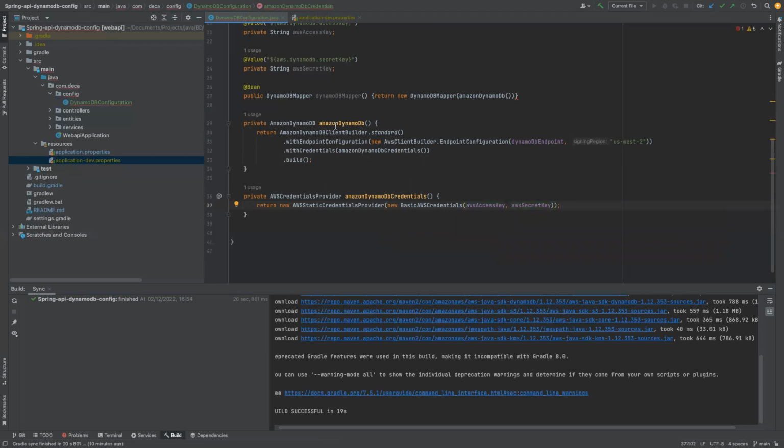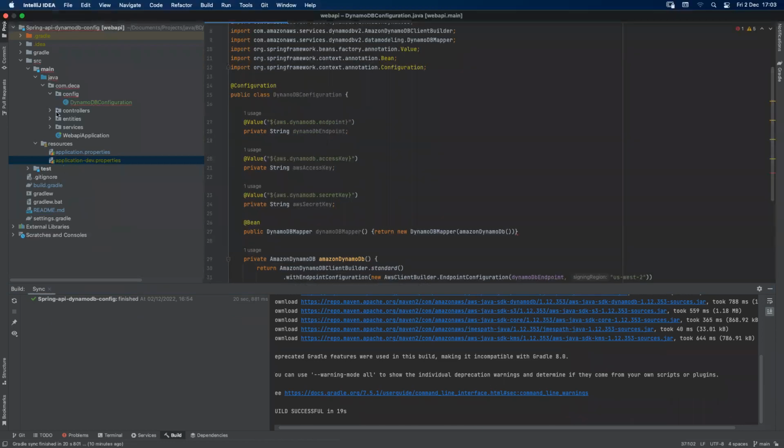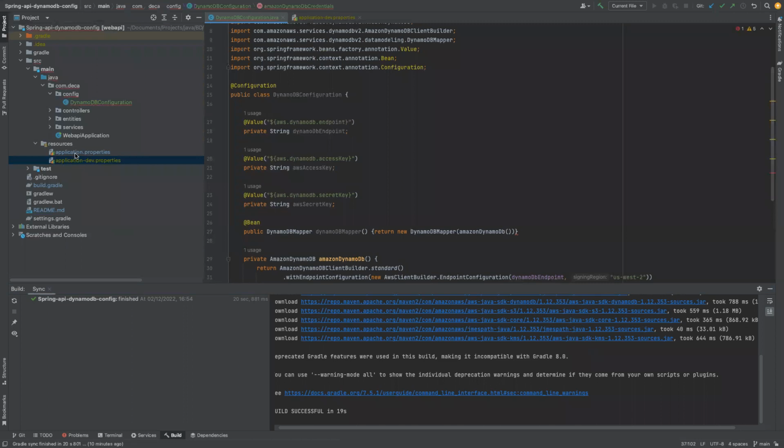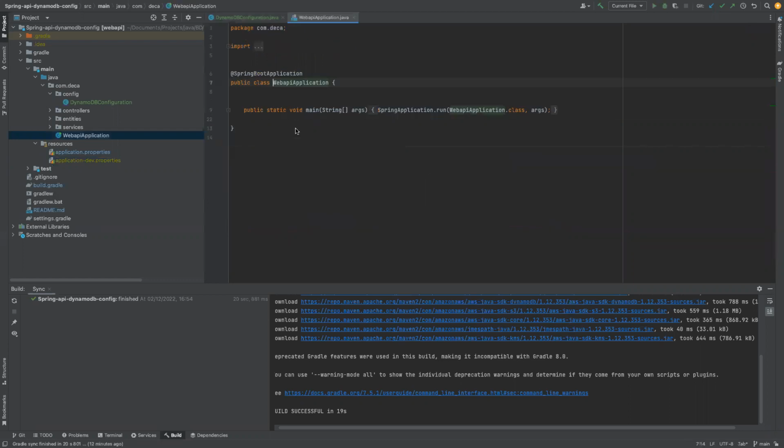We've created a configuration file. Now, at the moment, this won't do much for me because it'll try and connect to AWS. And at the moment, my credentials are incorrect. So I'm going to pause the video for a moment and put my correct credentials in. Okay, just after doing that, I realized I missed a semicolon line 27, just to make sure that nobody has problems. But yeah, so we've now got all of the correct things in there. It's not actually connecting to a specific table or doing anything, we've just got it configured. Now we can test the configuration by just running it. So let's do that.